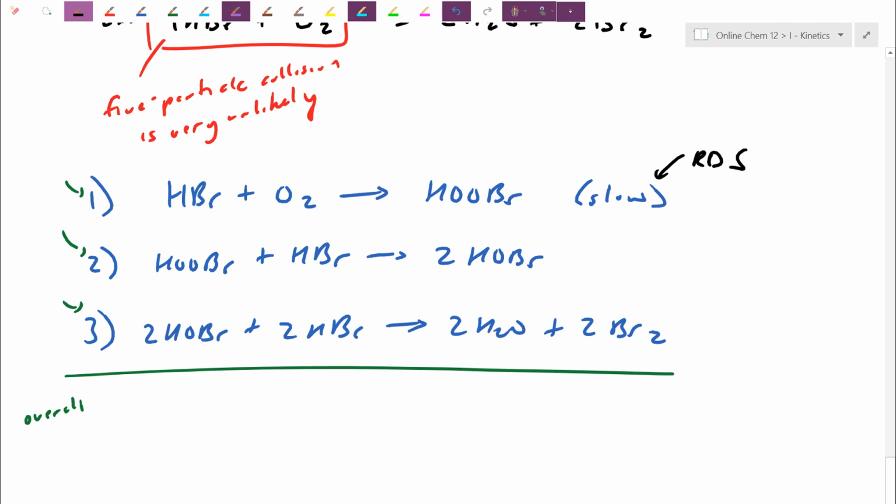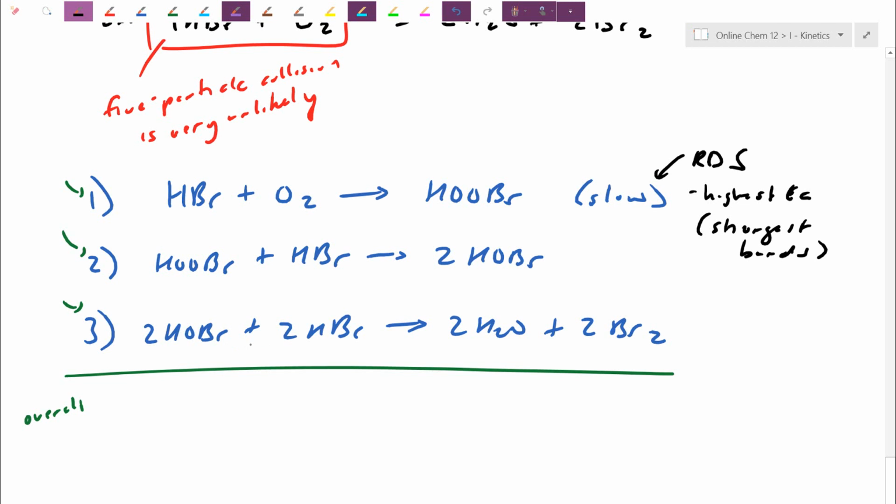That may be because it's not just the number of particles that need to collide together, but that HBr and O2 have a very strong bond. O2 actually has a double bond. Maybe breaking that bond here is a lot harder. So I know that's the slow step that was given to me. I know this is the one that has the highest EA. And maybe in this case, it's not because of the number of particles that need to collide. Maybe it's the one that actually has the strongest bonds, the ones that don't break easily. But nonetheless here, we couldn't predict that. Even as I look at step number 3, I might say step number 3 might need to be subdivided into many more steps. Maybe I don't really have 4 particles colliding at once. Maybe some of them collide in 2 particle collisions. But at least this is the detail that they're giving me.